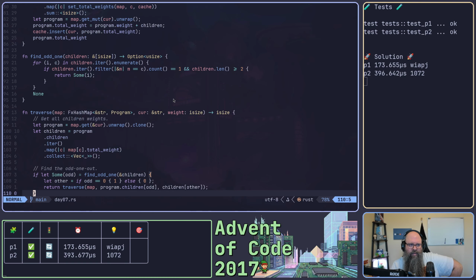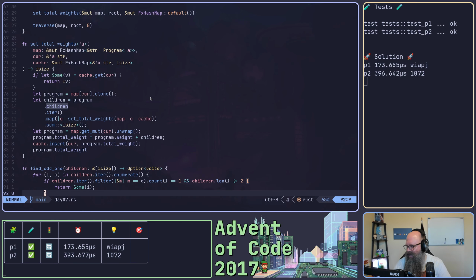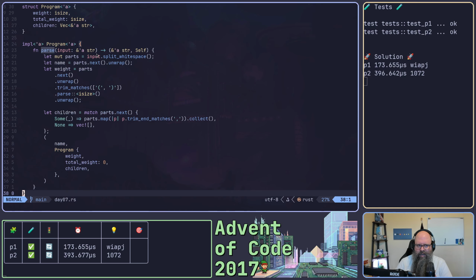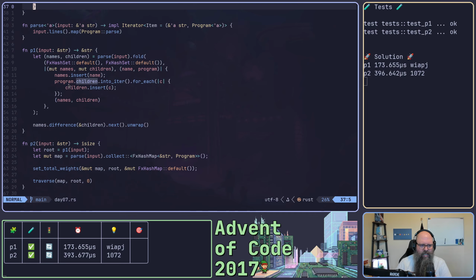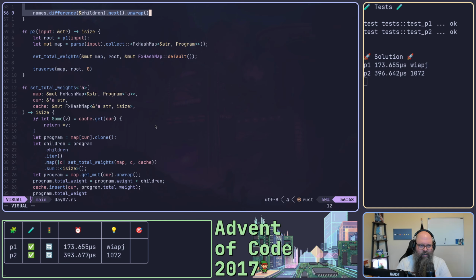I do think that. Okay, part one was super easy. What did I do it in? Well, I did do some parsing, but it took like 10 or 15 minutes, like 13 minutes or something like that, if you include my parsing. But it was really just find the difference of these two things. Part two is much harder.